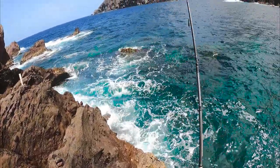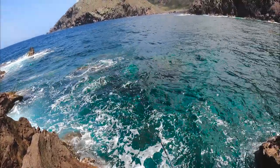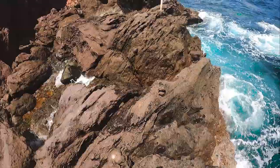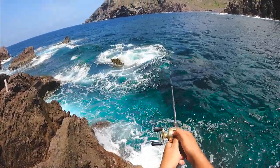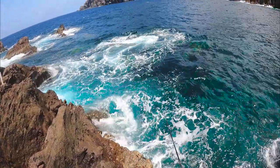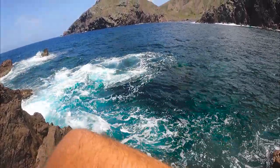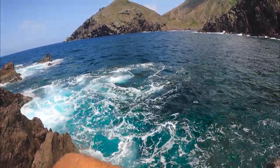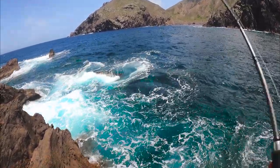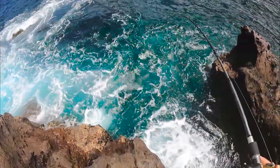Alright, so it's not that rough today. Let's have a few casts. Fish on. Yep. Okay, nice. It's a little bar jack.